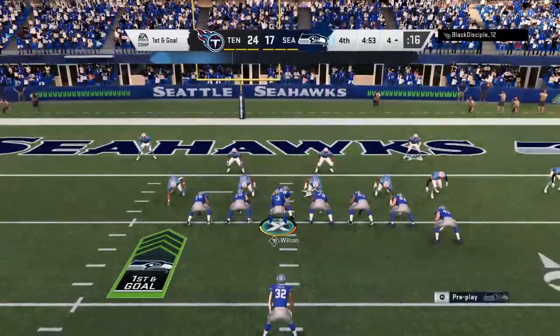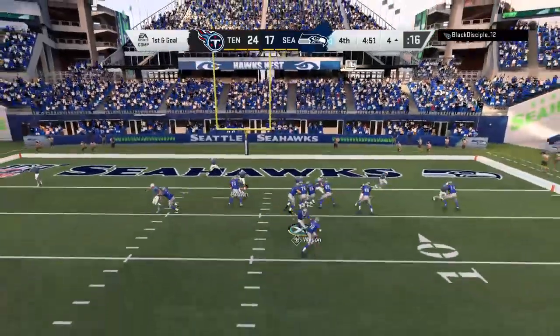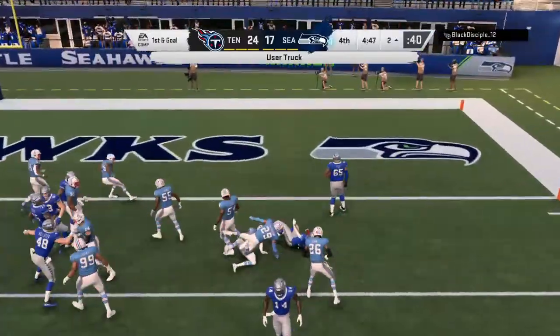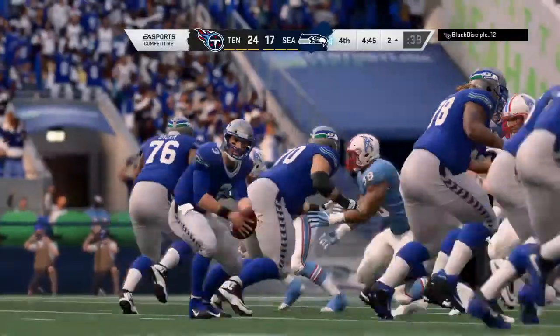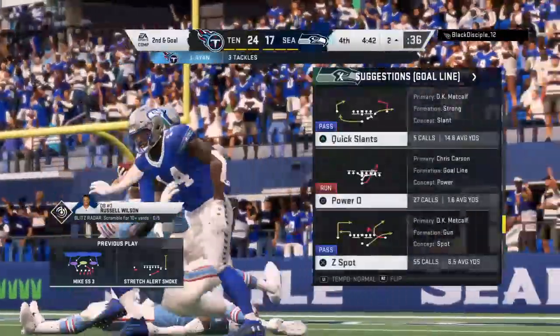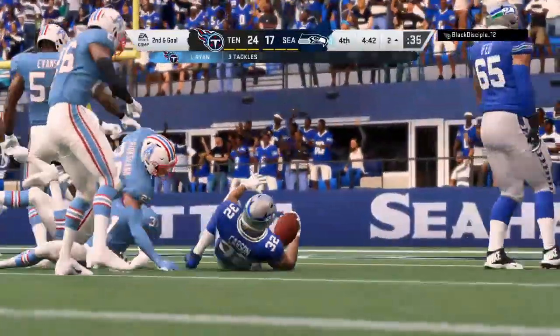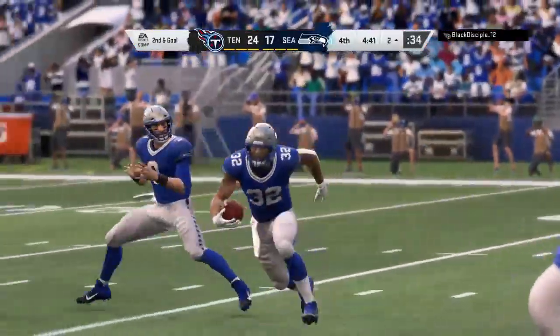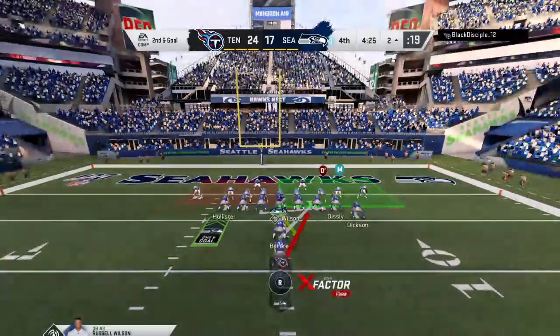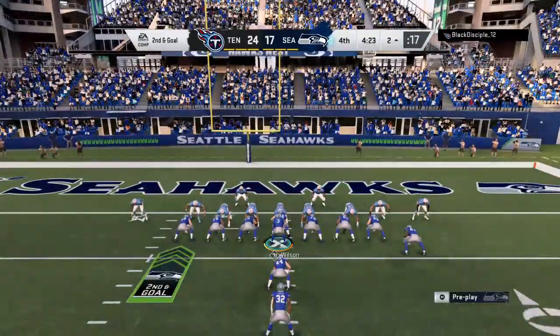But first things first, they need to score as they come up on 1st and goal. Here's Carson, and he gets halfway home from the 4 down to the 2-yard line. Well, Brandon, we always know that once you score 1 touchdown, he's dangerous. And so far today, he's got 1, but was denied as he tried to get the second one. From the 2 now, 2nd and goal.